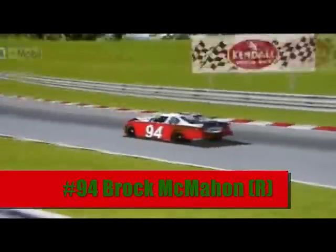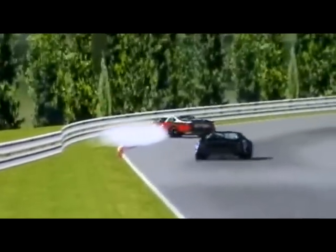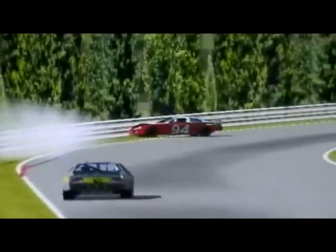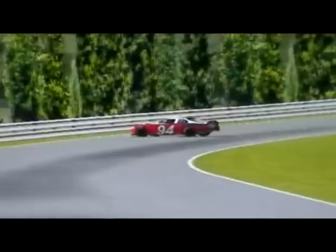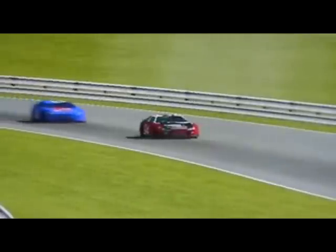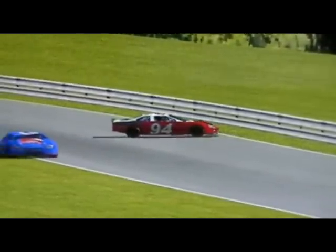But we would have another incident on lap 22 with a car coming off pit road. Brock McMahon, who got a lot of damage there, can't see too well. Sometimes the cars are going a little too far up the track. They're trying to make sure they can get up the hill. Brock McMahon's going to spin that number 94 car out. And it's a shame. The 94 car was hoping to have a good run today. And, oh, David Creedon. More bad luck for him. He's going to run into the back of the 94 car. The 94 car is going to have to go back to pit road. He's going to lose a lot of laps.